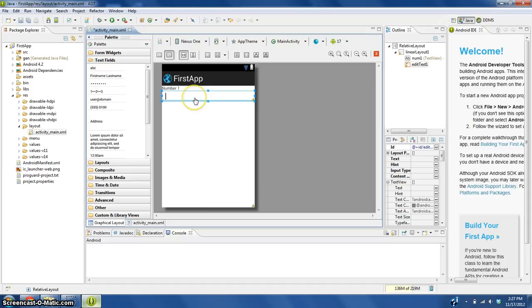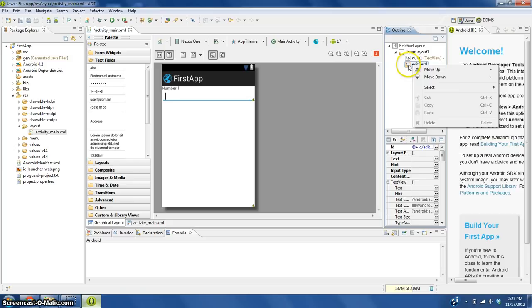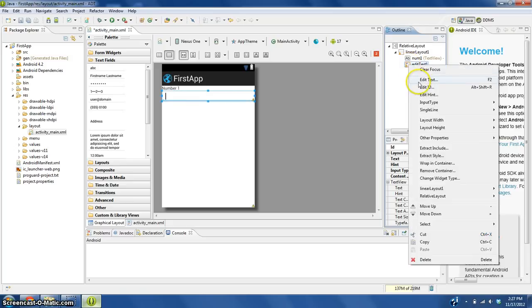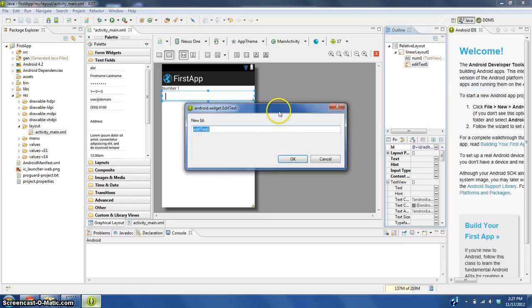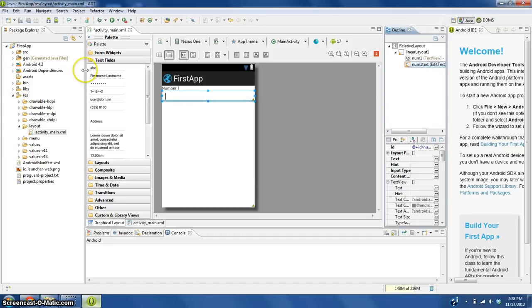It should snap right here, and that's pretty much good. Now, we're going to need to assign an ID to this widget as well, and we're going to call this num1 text, because it's the text that we're going to use as number 1.